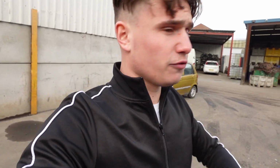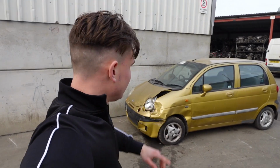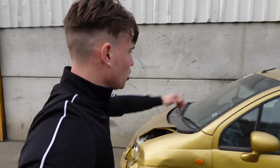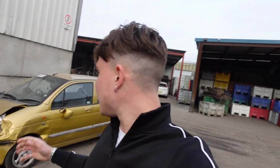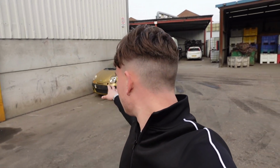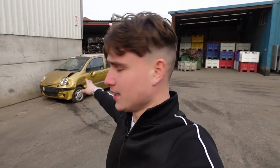And then, obviously, once you've reversed into it twice and you see that you've damaged the front a little bit, instead of going over and leaving your number, you just go over and boot the wing mirror off. And then, obviously, you can leave the car because you know the owner's not going to be bothered, because if you leave your number, they'll know that it was you. But now that someone's done that, they think that it's just vandalism, not you. So if you ever reverse into someone in the car park, always reverse into them again and then boot their wing mirror, and then you'll be alright. So a little insurance tip for you.